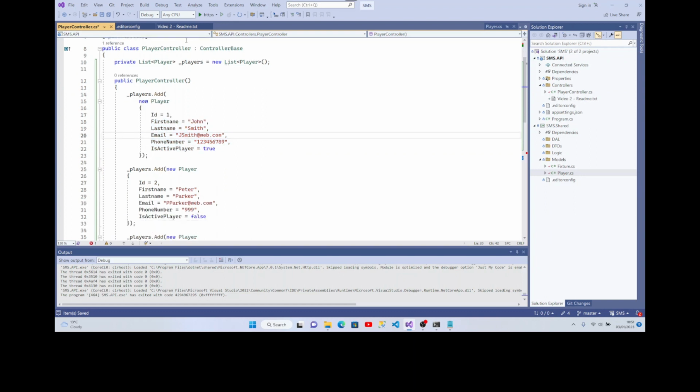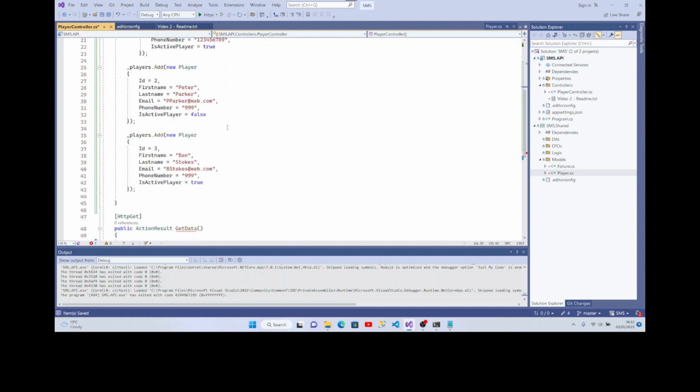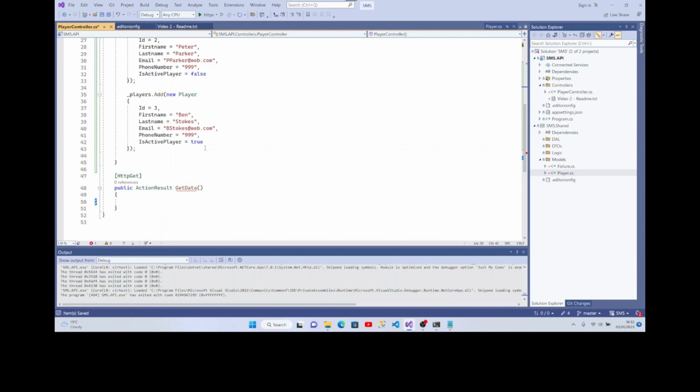There we go, so that's a little bit better. So that's that. So that's all our sort of setup work. Now we can actually get down to writing the code for the return all players endpoint. So we'll use this existing endpoint that we had before, and we'll just put a new implementation in there. And the implementation for this is very simple.